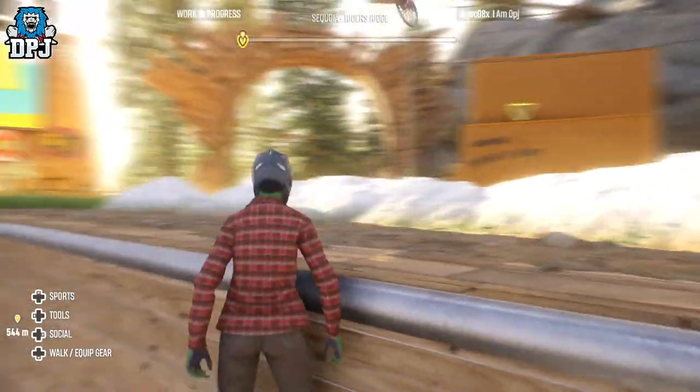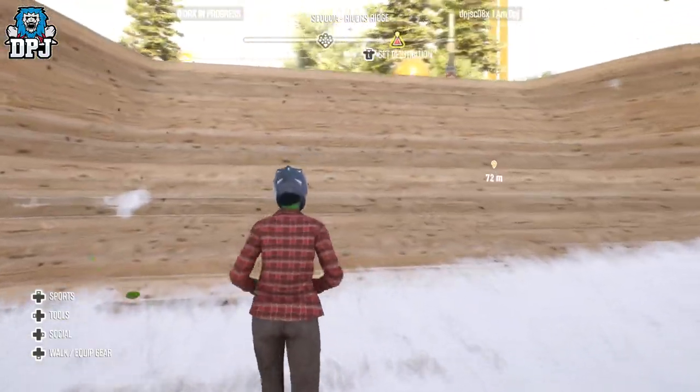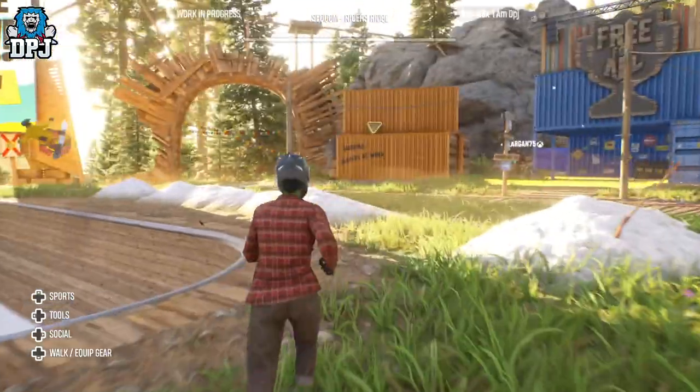Can I get up there? You're not going to let me up there? How do I get out of this? Someone help me. Oh, there we go. Get up. Ain't that steep? Okay, so what do we have over here?